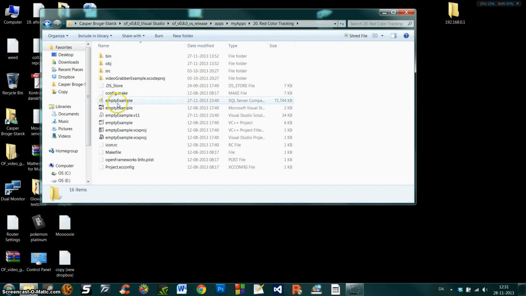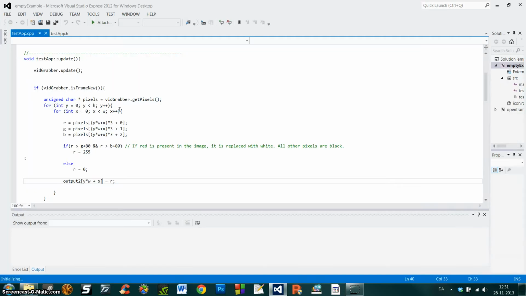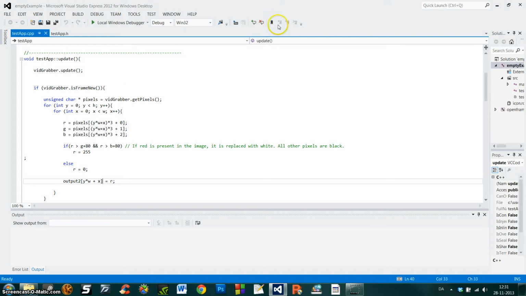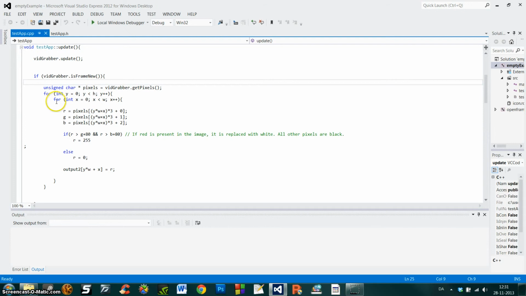The red color tracking, which is gonna make everything black except for the red, which is gonna be white. And we make the colors as always, and we have an if statement saying that if red is larger than green 80 and red is larger than blue 80, then the red becomes white.